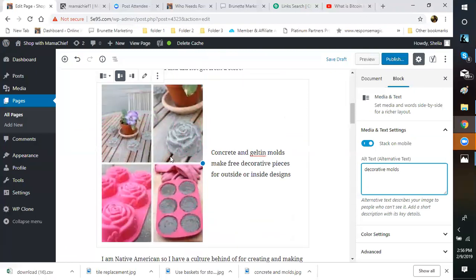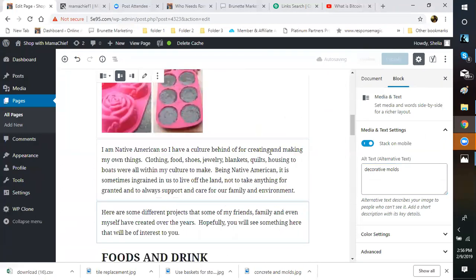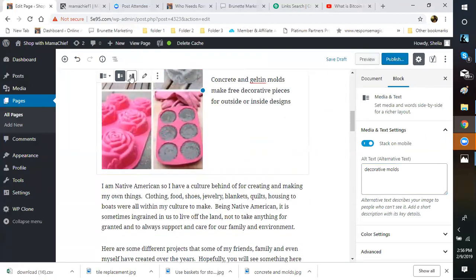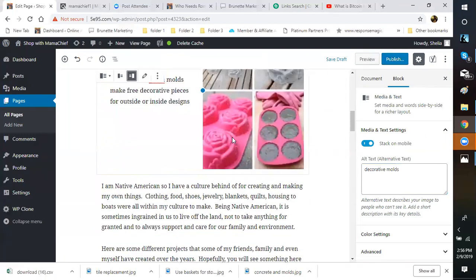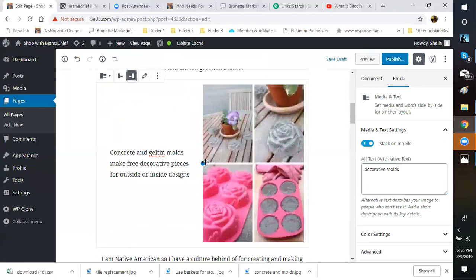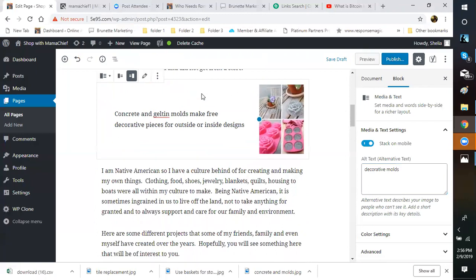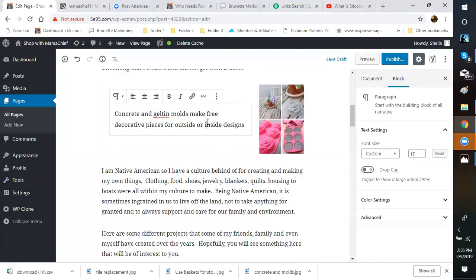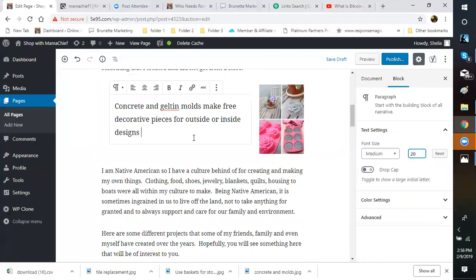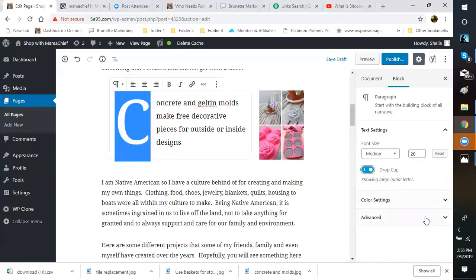And because this picture is here, I can't really downsize the picture because of the way it came in. So it was going to have to be kind of big because of the way the picture is. Now I can make it smaller, and then I can make my text bigger. And then this will be great as a drop cap.